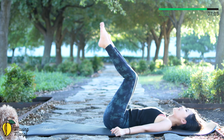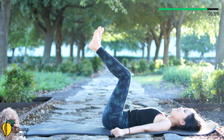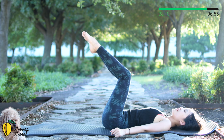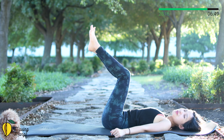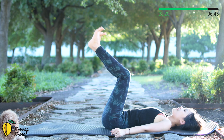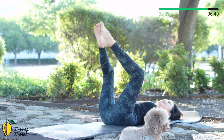Now lift both legs up to 90-degree, dorsiflex with your foot, and then plantar flex and dorsiflex. Plantar flex and dorsiflex for 5. Keep breathing. 4. Belly button in. 3. Beautiful. 2. Now last one. Plantar flex with your feet, and now slowly open your knees wider again.